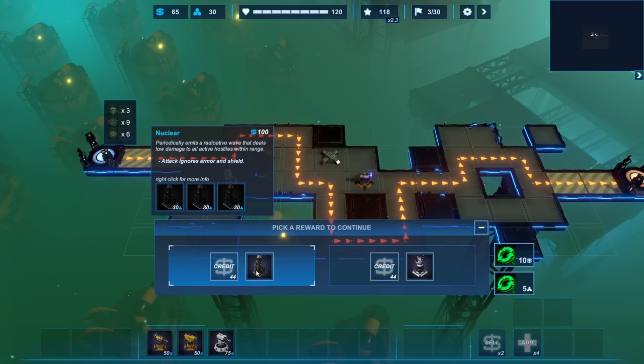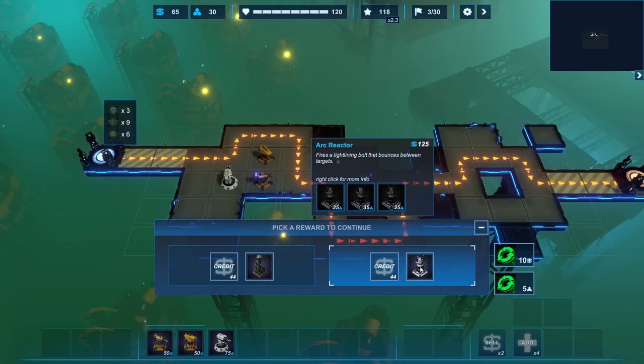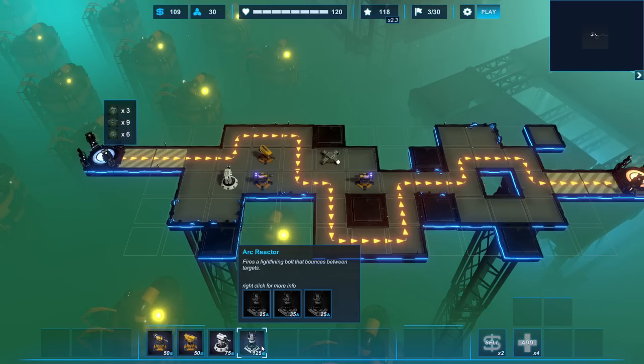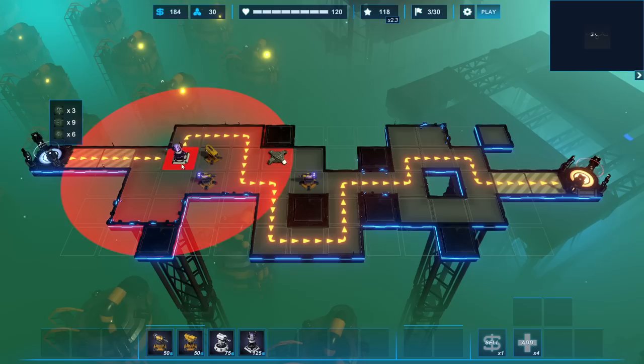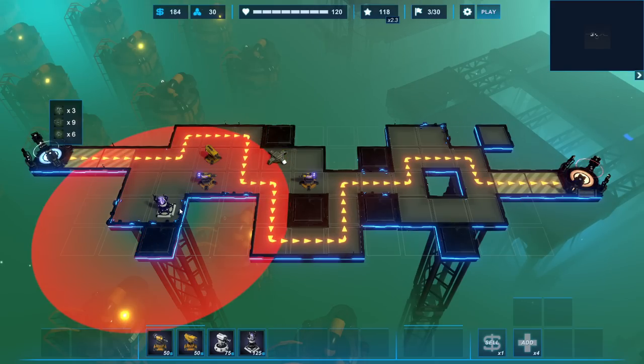Nuclear, periodically emit a radioactive wave that deals low damage to all active hostiles within range. Lightning bolt that bounces between targets. Oh, I love the sound of that. I don't have enough. I'm gonna sell this. Get rid of it for now.